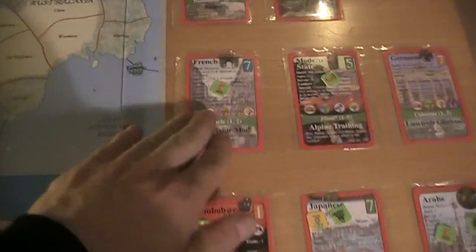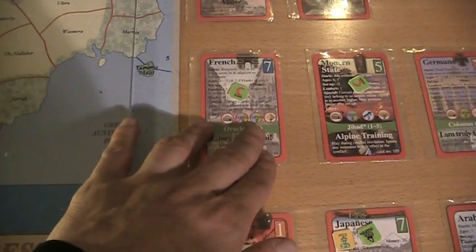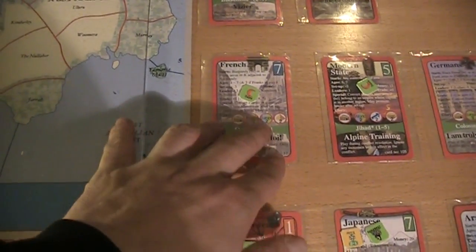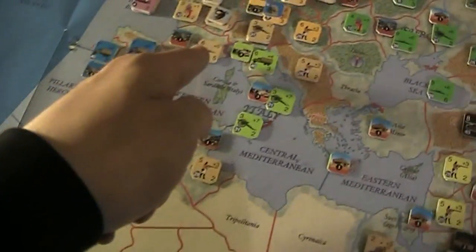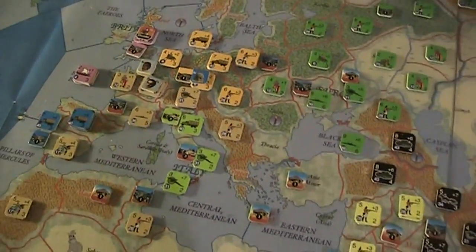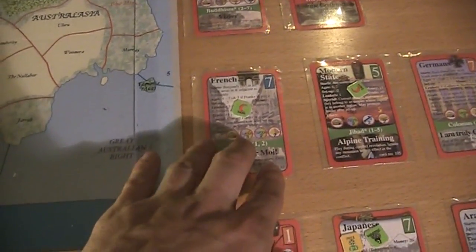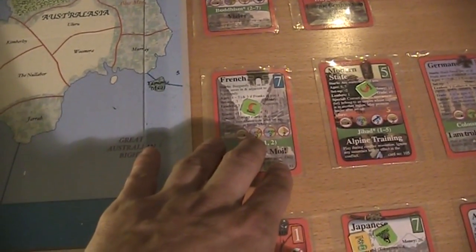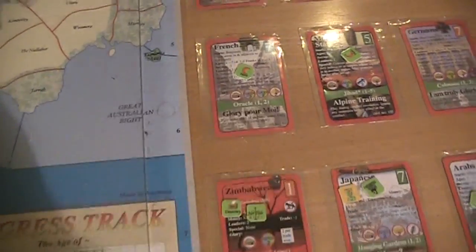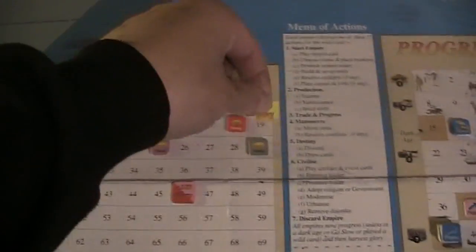Okay, the French, 1 for their homeland, 2 for their colonies. Is it still 1 for Europe? Not sure about that. 1, 2, 3, 4, 5, 6. 1, 2, 3, 4, 5, 6. So they're even with the Germans here. But they both control the same. That's interesting. So it obviously doesn't matter. So he takes that point for Europe. So that's 4 points for the French. So it's 8 points for the yellow player. Brings him to 19.